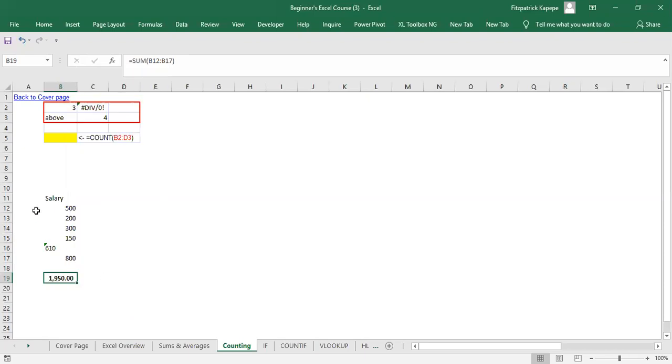These are your salaries. This side, you have the names. So first, just highlight these numbers and take them to your right, like this. Take them to your right. Now, this side, these are your employees.